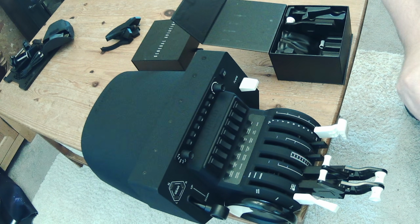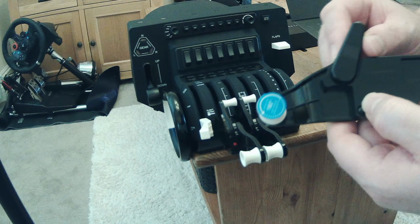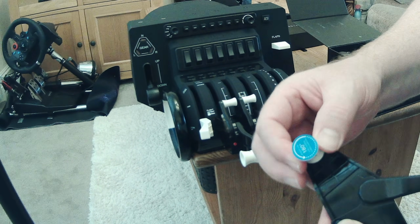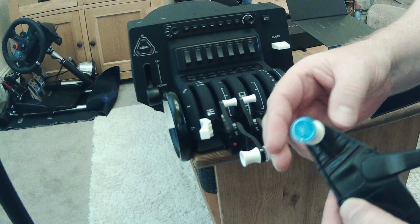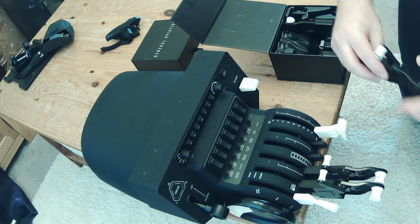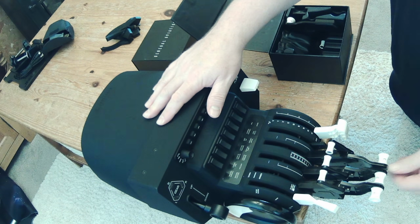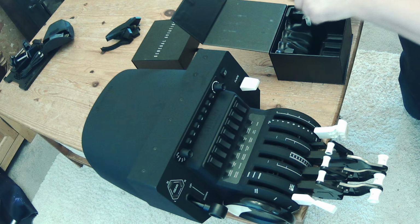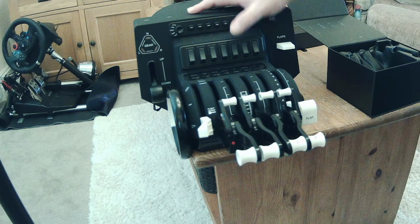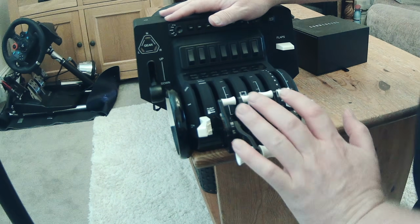Now, this lever is quite interesting, lever number 3, and it shows just how much they've really thought about things. So this one can actually be rotated, and there's a little sticker on here that says it's a 360-degree rotatable knob. Basically, you have engine numbers on each of the levers, and this one has 2. So this one can be used as engine 2 for a 2-engine aircraft, or it can be used as engine 3 for a 4-engine aircraft. It's a really nice example of how this is built by people who really genuinely appreciate the simulation world and the immersion that they want to provide for us here. And obviously lever 4 just slides on the end there.